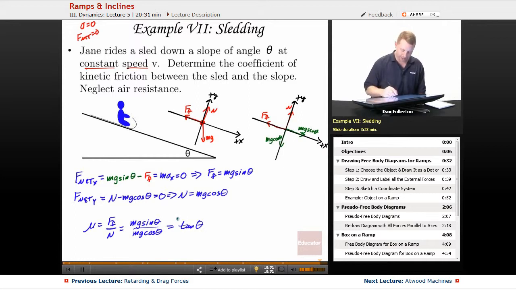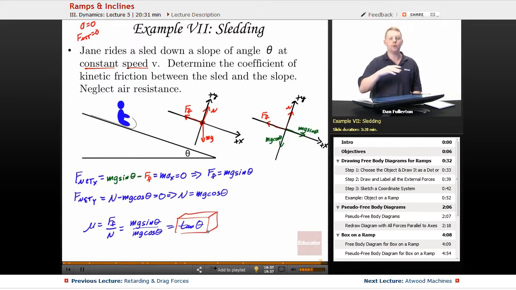Almost the same thing you just did. Why is that? Well, before, on that previous problem to find the coefficient of friction, when it was just barely beginning to move, it had a net force of 0. That was right at the point where everything's still balanced. Same idea here. You're at constant speed, net force is 0. It's the same analysis, just from a slightly different perspective. So this is really an angle of repose question because it's moving at constant speed.